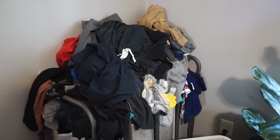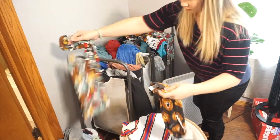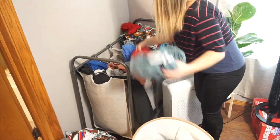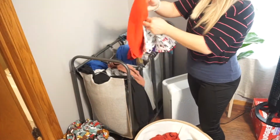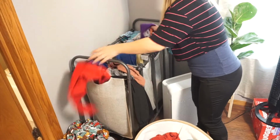Today we are starting off with our laundry, and as you can see, it is in dire need of attention, plus we are running out of scrubs and my husband and I both work tomorrow. So it has to be done.